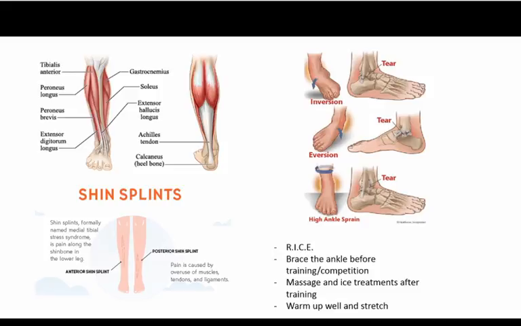Then we have the inversion that is more difficult to get, and the most dangerous one is the high ankle sprain, because most of the time it's associated with actual broken bones on the ankle, of the fibula and tibia. Most of the people in Rome remember when Francesco Totti broke his ankle, he had a total inversion of a high ankle sprain, basically.